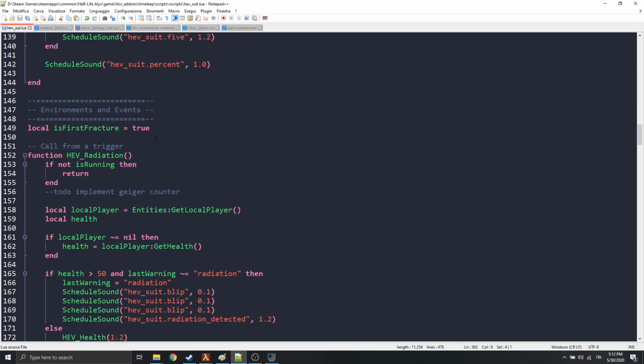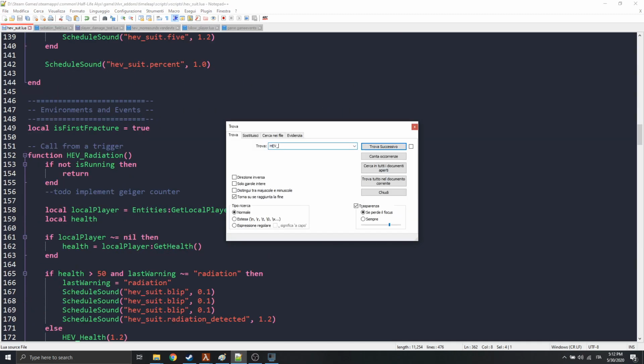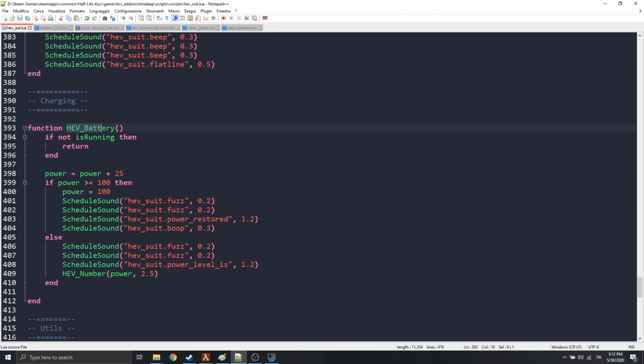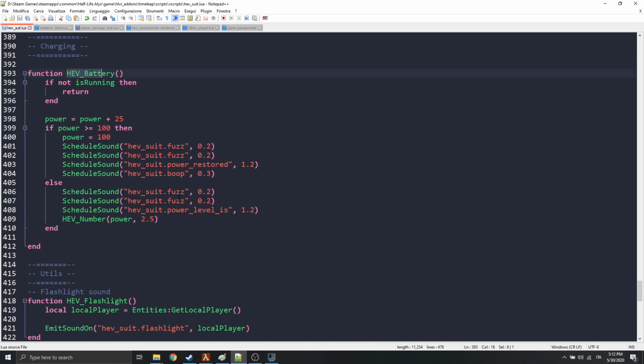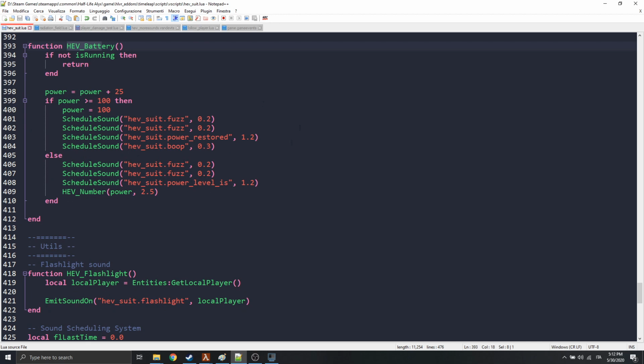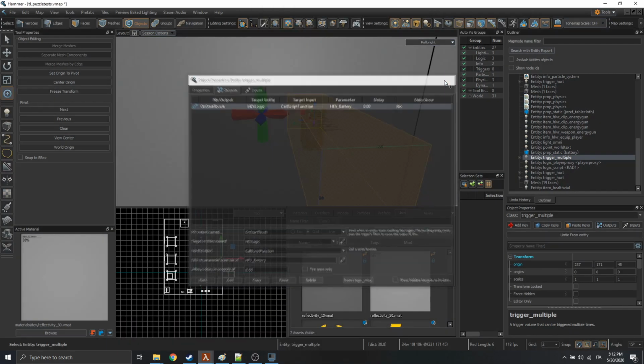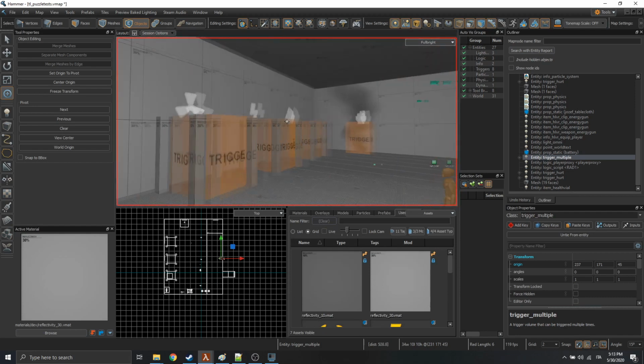So HEV battery is a part of the script, a function that gives you 25% of power and then reads the power level out loud. So by itself, it's just that, but it does not have any use in the actual script, the power level, I mean.